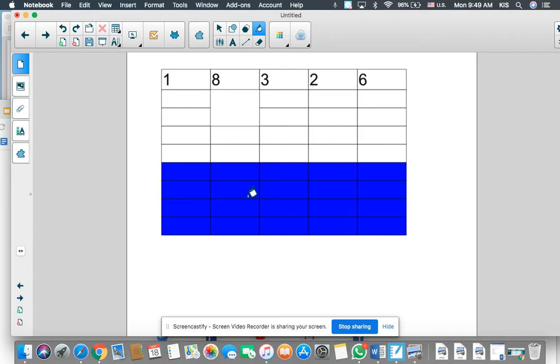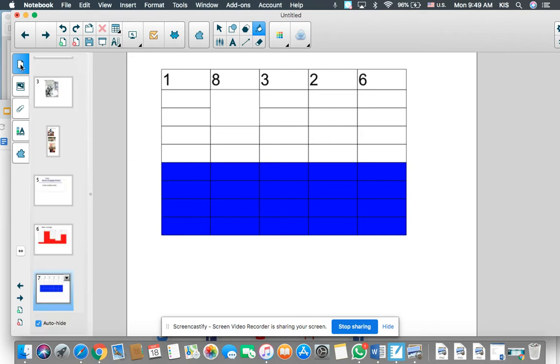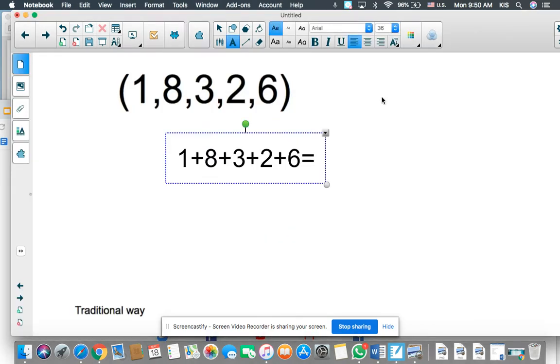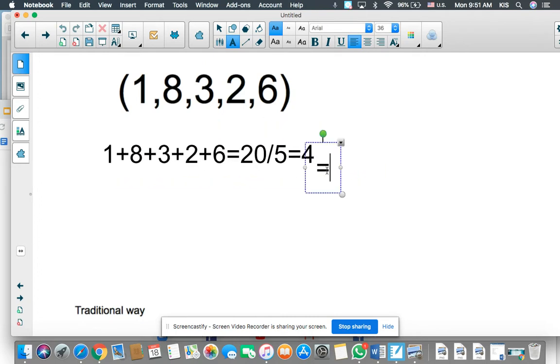Maybe we can use math to find the average. So let's take a look at those same numbers now, but let's do it without using blocks, because if we had to use blocks for everything, it would be such a headache. So to find the mean, we're going to add up all the numbers and divide by the number of numbers. So that'll equal 20. And then we divide by the number of numbers, that'll give us a total of 4, just like the example with the blocks.